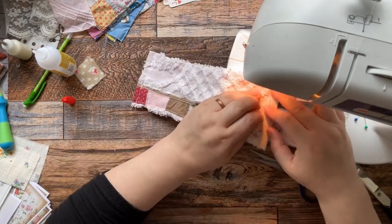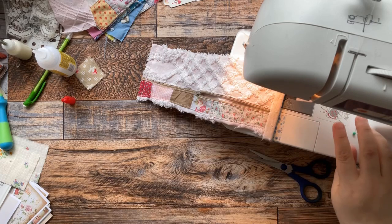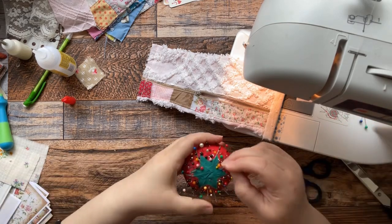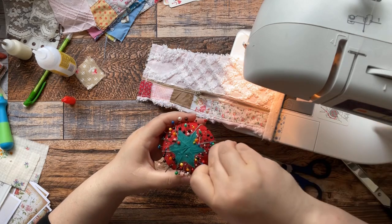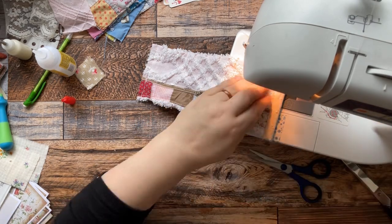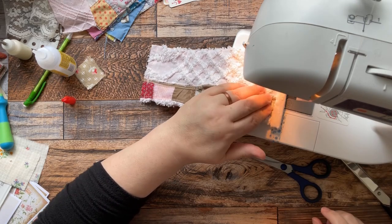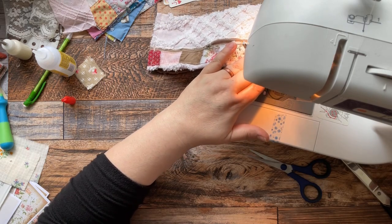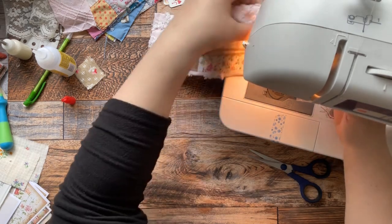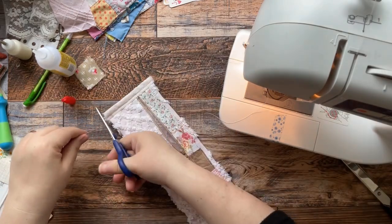So I don't know what you guys will do with your zippers, but this is just, oh my gosh, I just love it. I love the little patchwork strip. I was like, oh my gosh, maybe I could make some shabby little zipper pouches. So who knows, maybe that'll be in the future. It was so cute. Oh, I'm ridiculous at times.